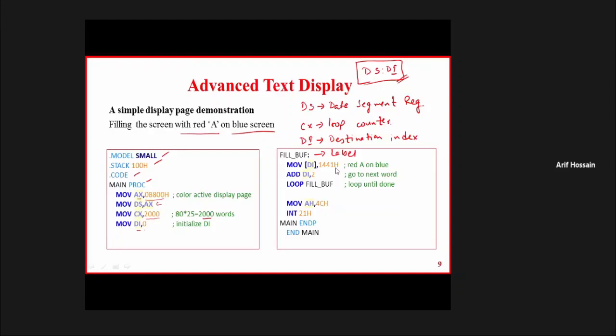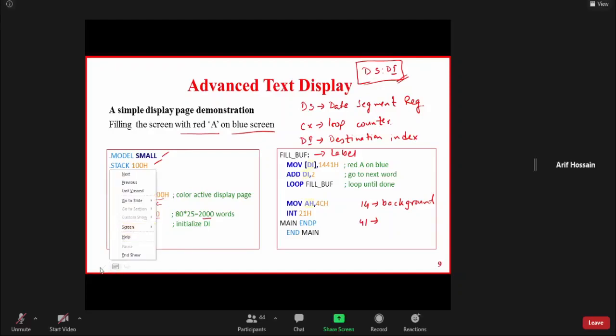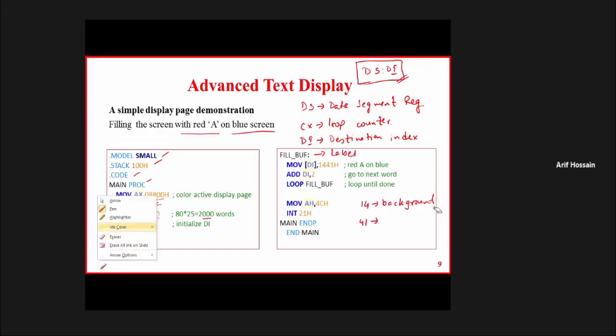Sir, one for background, one for foreground. Yeah, so which one is your background and which one is your foreground? 1-4 is the background. So 1-4 in hex is responsible for your background and 4-1 is responsible for foreground, sir. Is that so? Yes, sir. I don't think so. Not actually. See, you got a bit confused. Okay, let me show you where you got confused. That only one is for foreground and four is for background. Exactly. You see, I told you that it will be an entire word.